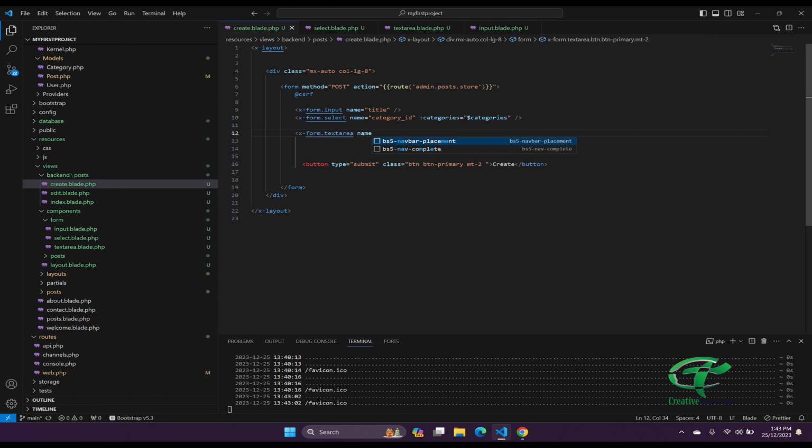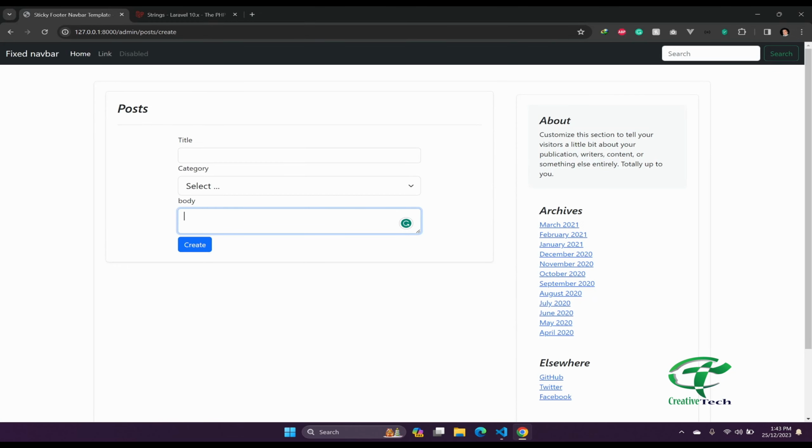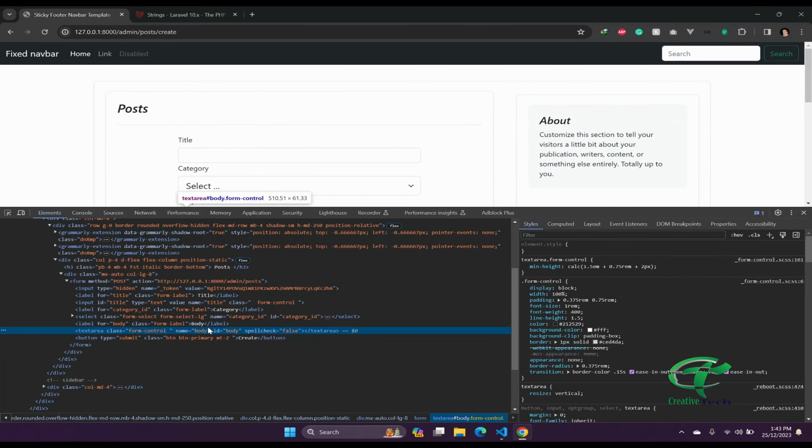So the name was body of the post, and that's it. And let's refresh, so you can see the same thing here. And let's inspect it. So everything looks good.